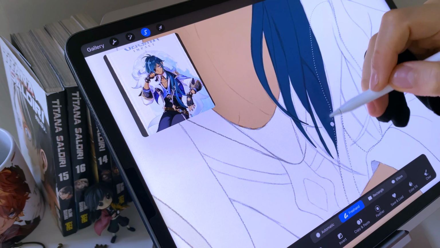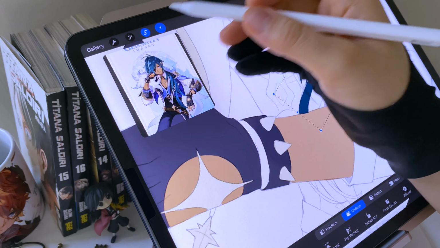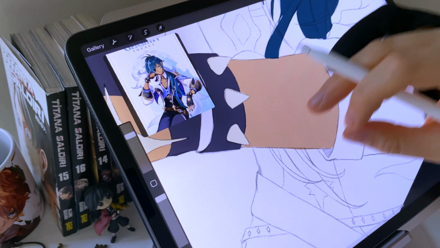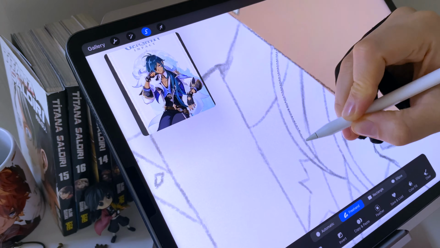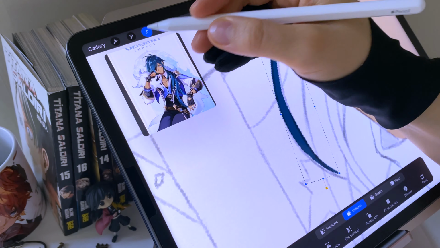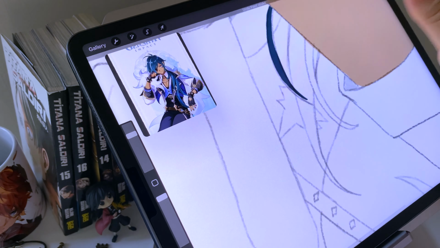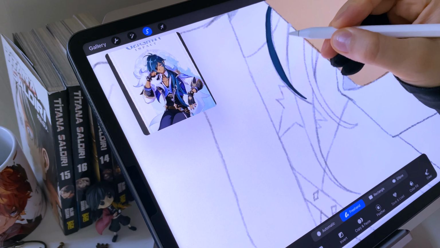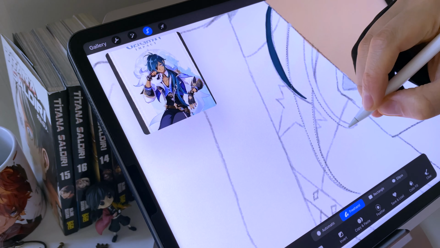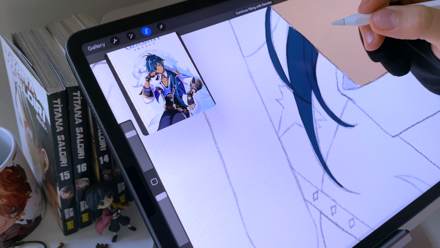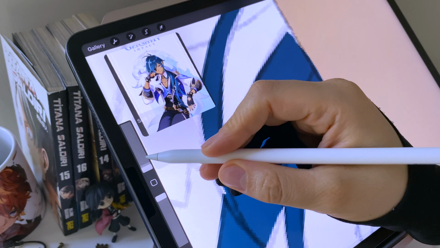For me, at the beginning, I was avoiding using the selection tool because I thought it is hard to use, but once I got used to it, I never stop using it in my drawing. So give it a try and tell me in the comments if it is easy for you to use the selection tool in your drawings or not. If you find it hard, don't worry, it will take some time to get used to it.